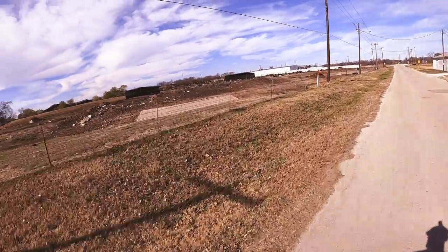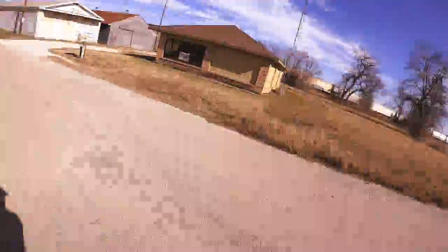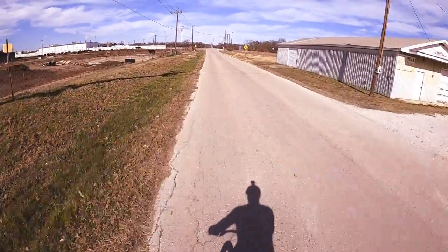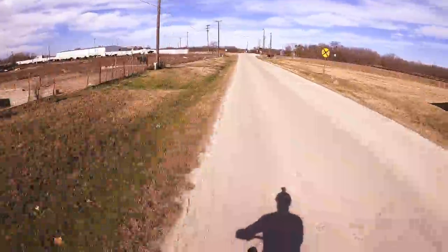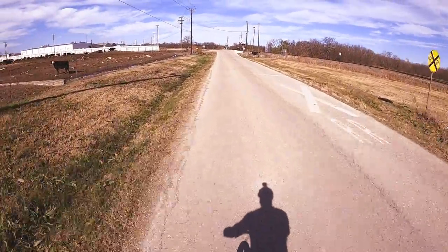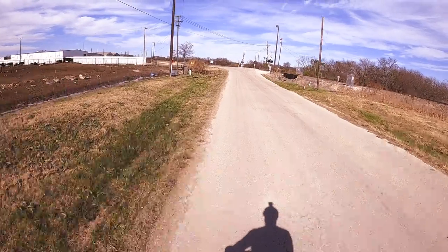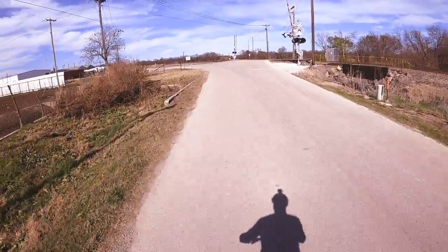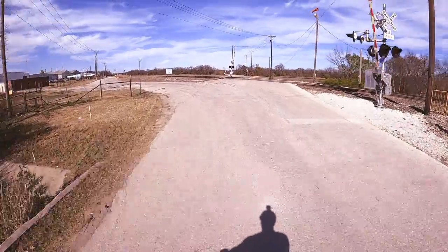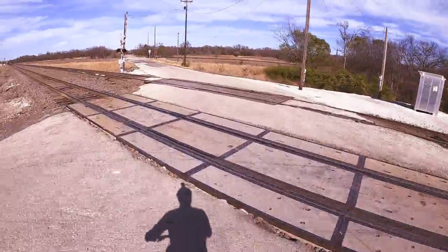We are approaching the gravel. Riding by the sale barn. I'll probably upload lots of videos of this route just because it's the simplest, shortest route close to my house that I do when I don't have time for a big, long, exciting ride. But something's a little different every time on this route.